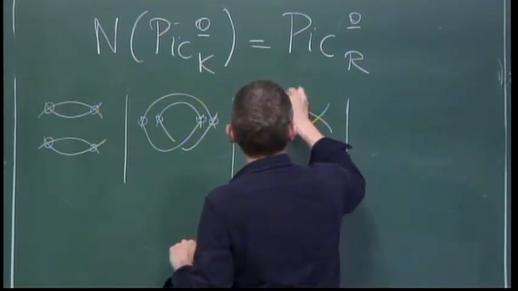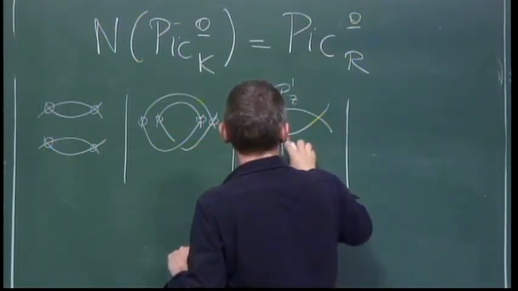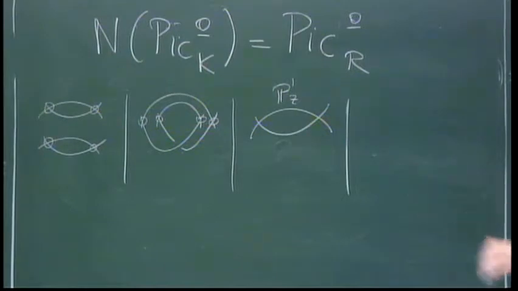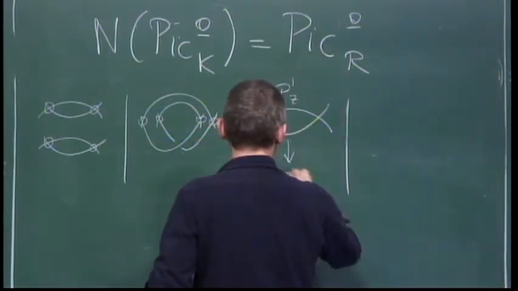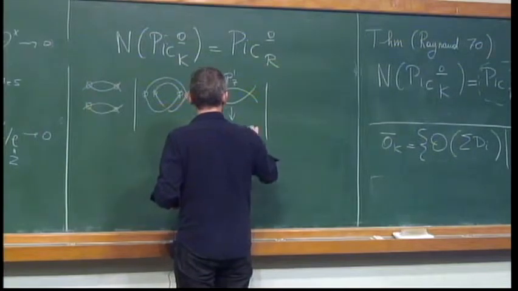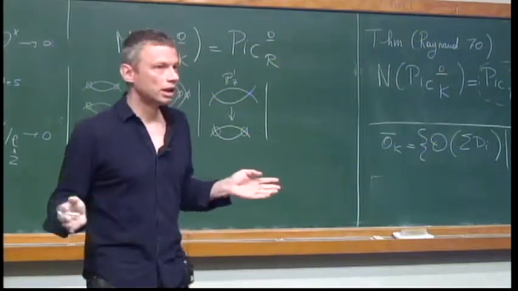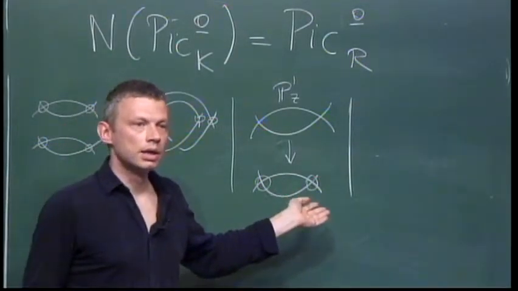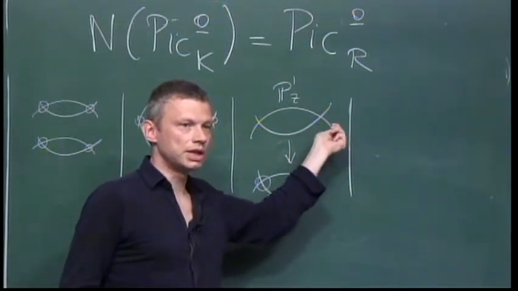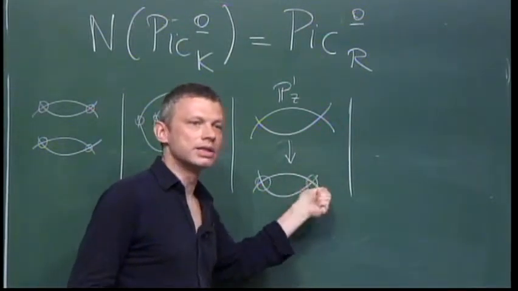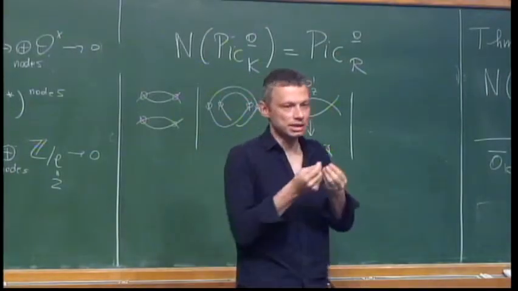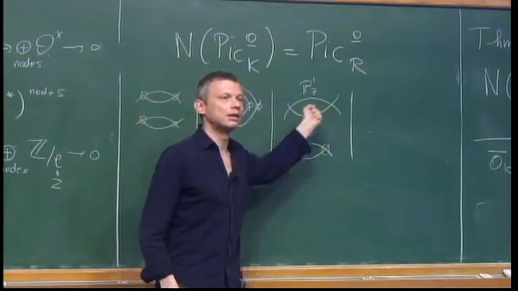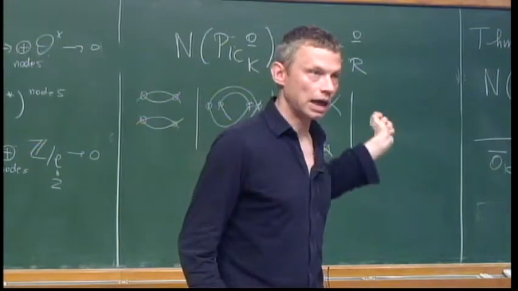And now here, I don't actually act with any group. I really take the honest scheme, P1, with the same z. And of course, this is a natural covering. I do the same thing on the other side, and this is a natural covering of my curve. It doesn't look like an étale two-fold cover, of course, but it is because of stacky reasons. The ramification that you have the feeling of seeing is actually just apparent, because this point is not actually a single point, but it's a half of a point. It's a stacky point. Okay, so if you look étale locally, this doesn't ramify at all at the node.